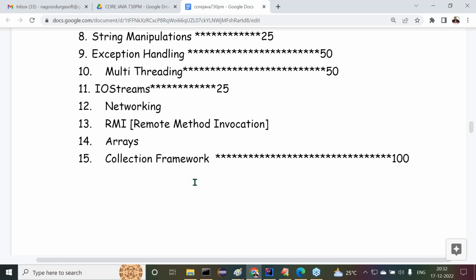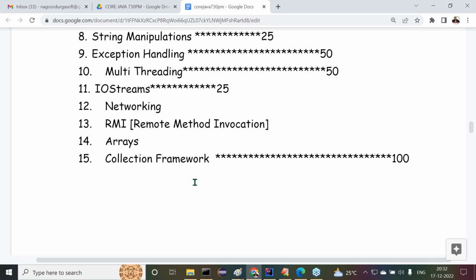Inside the maps, there are hash map, linked hash map, weak hash map, identity hash map, sorted map, navigable map, then tree map. Then queues are available: priority queue, blocking queue, priority blocking queue, linked blocking queue. So many things are available. Deques are available. All their study is nothing but data structures. The data structures will be covered inside this collection framework. All the things exist inside the collection framework that we are going to understand clearly.